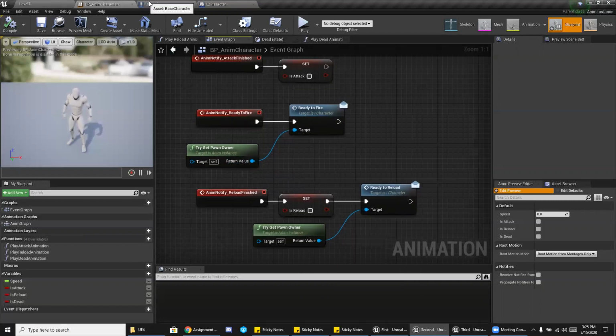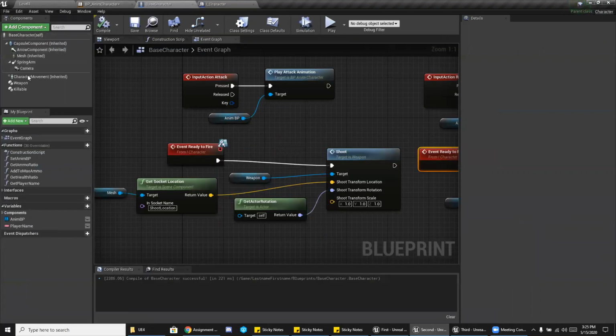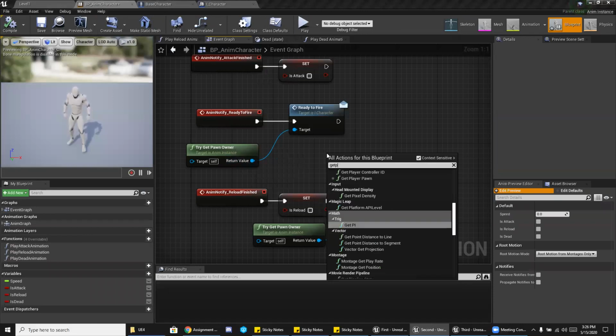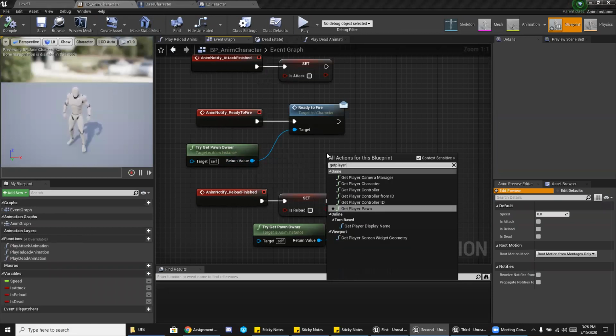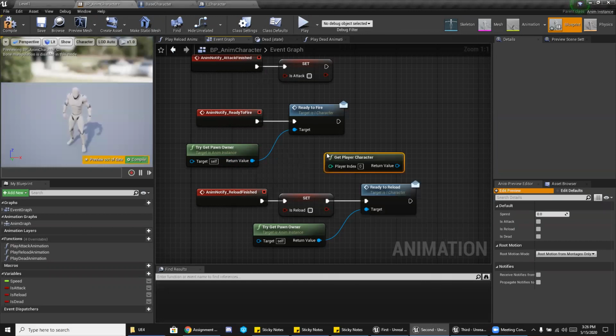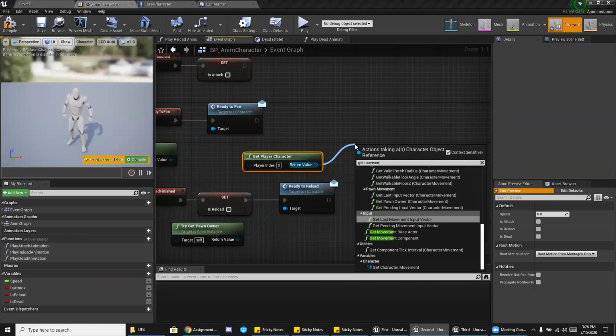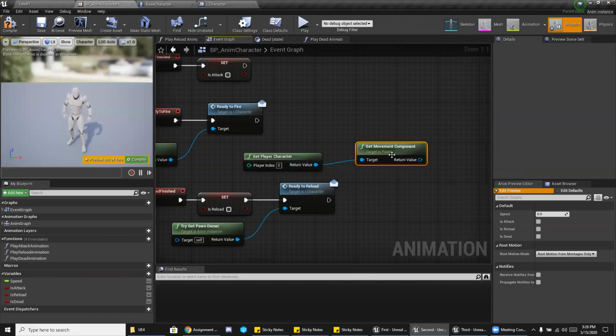Yeah, get component would be just get component. So for example, we have our base character and we have character movement. From pawn, I don't think pawn has any, but if we get player controller or character, this is returning the player character class, which is still not our base character. But if we wanted to get the movement component, we have those same get components and things from that object.